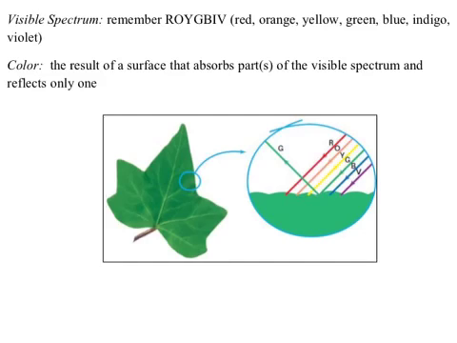So the visible spectrum, remember obviously ROY G. BIV, which all of you I think know already, but I just wrote it in case anybody doesn't know the acronym. Red, orange, yellow, green, blue, indigo, violet. And I think about green as splitting it down the middle, right? Red, orange, yellow, aren't those like the colors of a fire? They all go together. And then blue, indigo, violet also go together. And then the green.